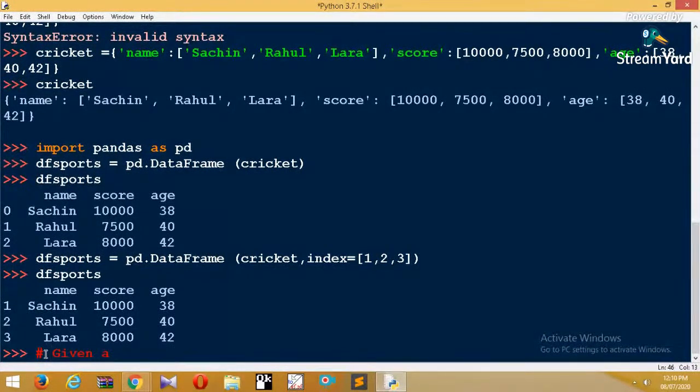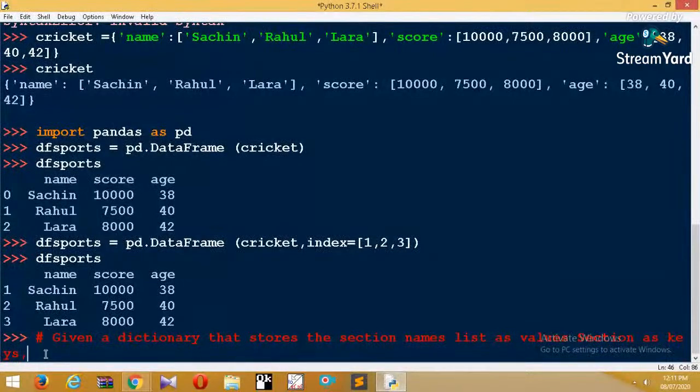Given a dictionary that stores the section names as keys, with a list as values, and the contribution amount as the value for each key.